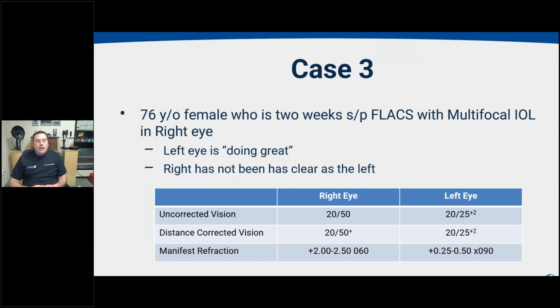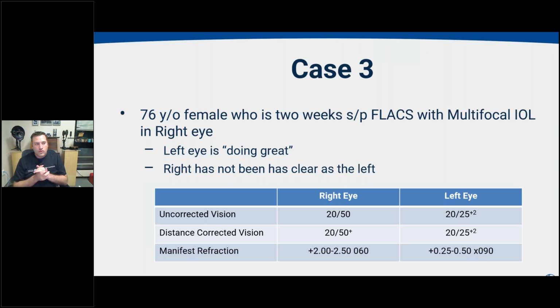The full sequence overview, as we just saw, and the AXL Wave can help us with post-op toric IOLs, but it really can help us post-op with a lot of different things that we're seeing, and allow us again to make quicker and more accurate decisions about how we want to move forward, and also help educate our patients on what's going on.